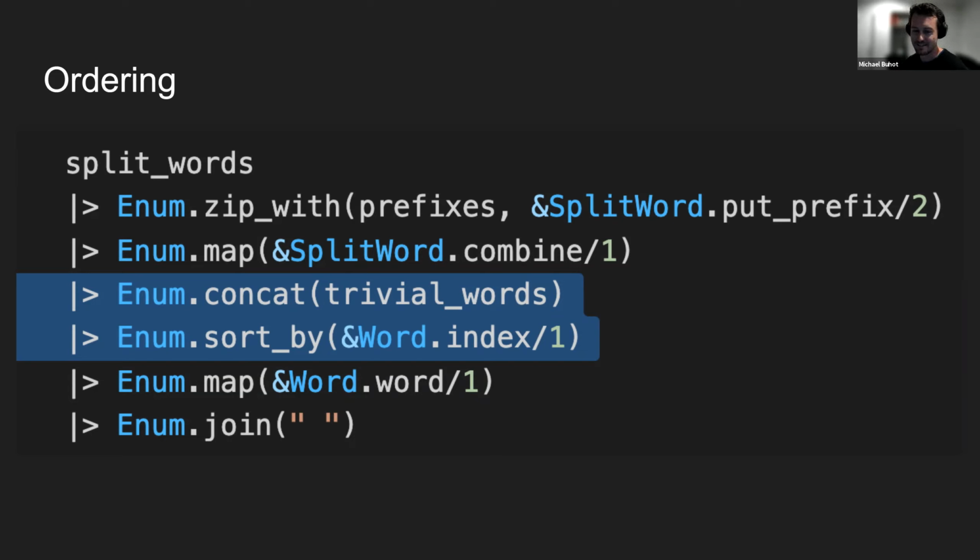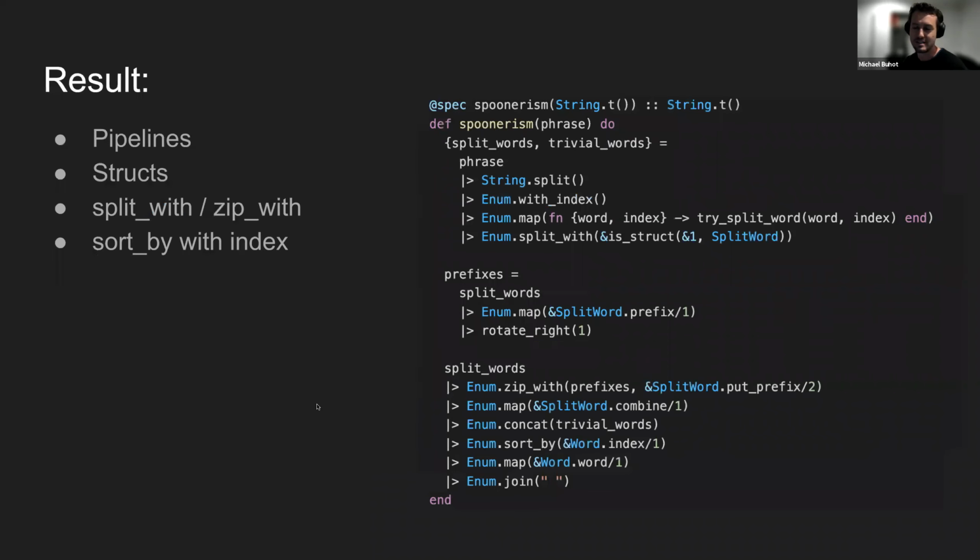And the answer there is, you just tag each of your records with what index you'd like them to be in, and then sort by that, which translated really nicely to how to do this in Elixir. Because I had this index on those structs, I could just combine these two lists out of order, but then sort them back into the right order, and it's all good. And with that, that finished it all off, and you can see the final code shape when it's all put together.